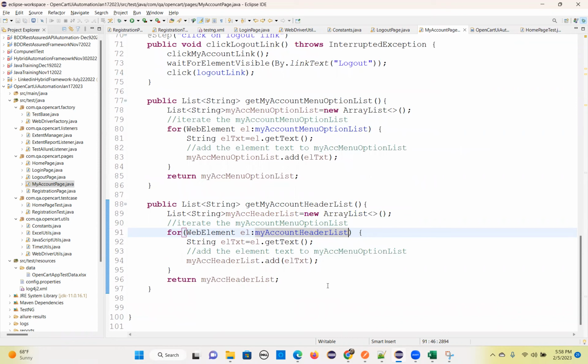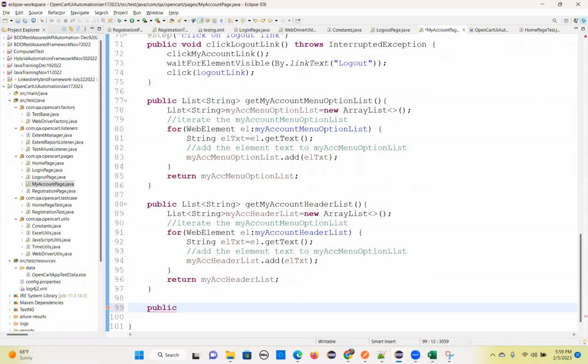Any questions here? So we have to write a last method, that is search, perform search. This will return the results page, which I will write. The method has to return a page, right?